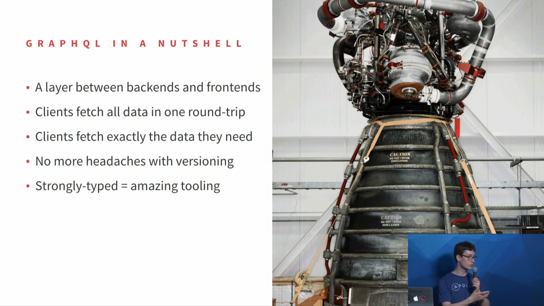And my colleague Sashko Stubailo has actually made an ESLint plugin that will let you, as you type in your editor, tell you when you're writing a query for GraphQL that contains a typo or that's asking for data that's not there. Now imagine if you could do that with your REST endpoints. If you could write a URL and your editor would tell you, oh, actually, you need to use a different argument here. With GraphQL, you have none of these problems.